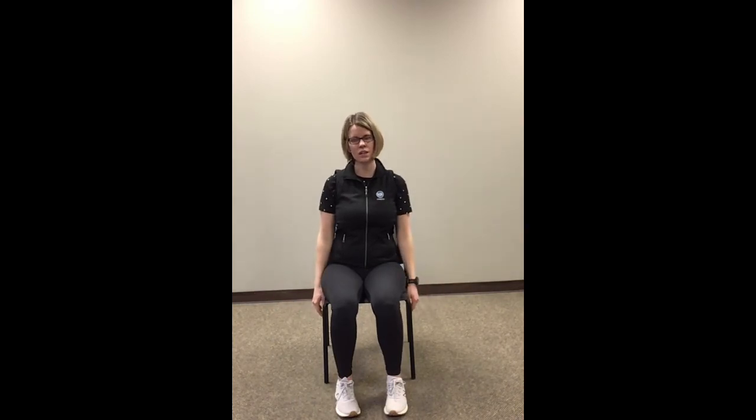Let's just dangle those arms at our side and dip our ear down to our shoulder — make sure your chin is pointing straight forward if you can. It shouldn't hurt, so find a spot that feels comfortable. If you have music, this would be a good time to put on that nice relaxing music we usually do at the end of class. Let's slowly switch it over to the other side — you should feel a nice stretch through your neck. I'm so glad that you decided to join us for another video.